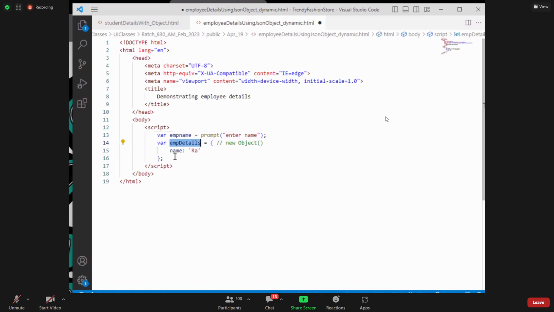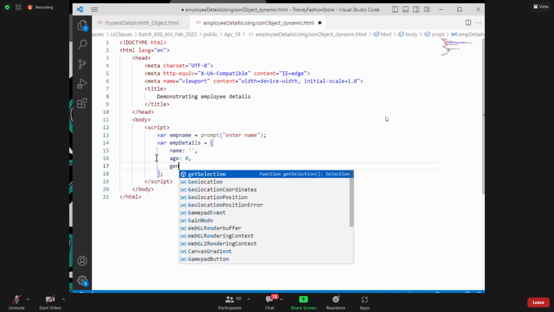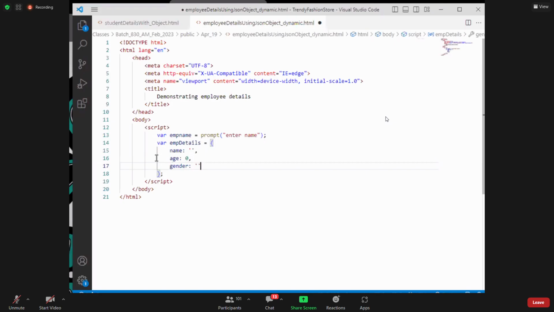For this, in general, what people will do is say name colon empty. Right now I'm giving some empty values. I say age colon empty, or else I can say 0. I can say gender colon empty.